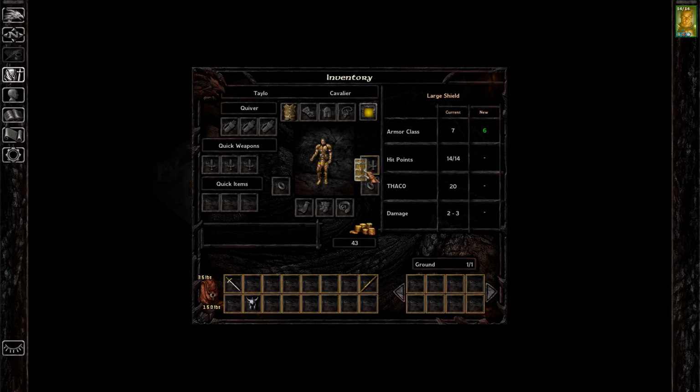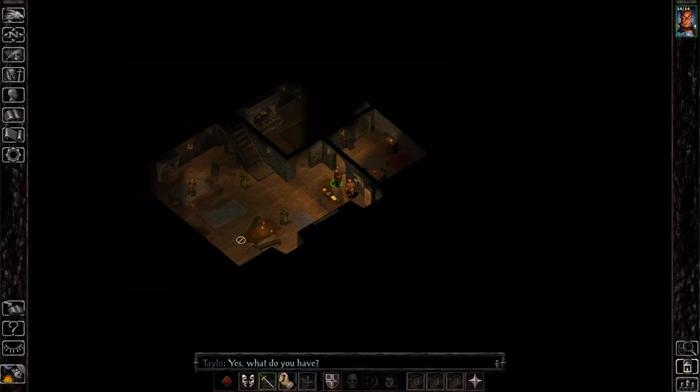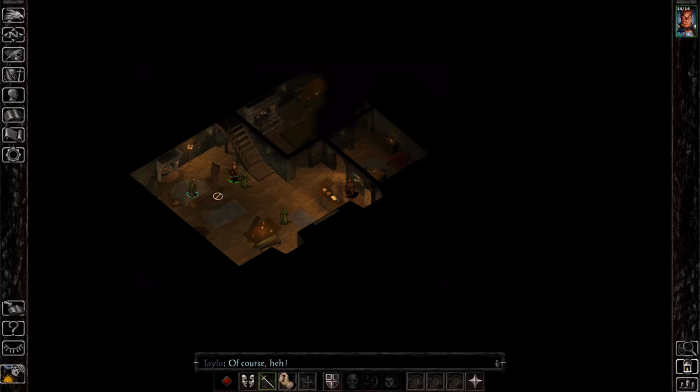Throw on the leather armor. Toss on the shield, our brand new longsword, and the helmet. There we go. So we got a basic kit now. Nothing too spectacular, but better than what we started with. Of course. Talk to a couple people here.